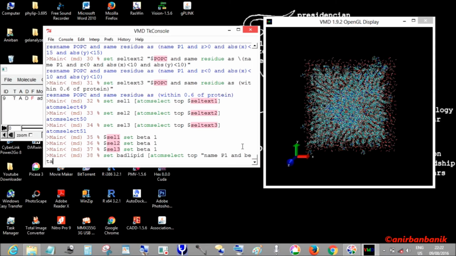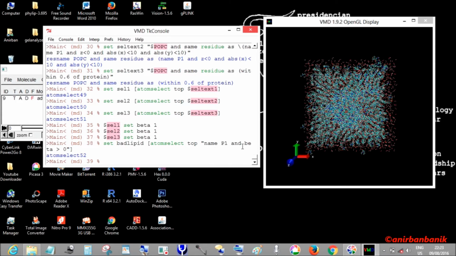So P1 stands for all the phospholipid head groups of the lipids, and we are essentially here selecting the bad lipids with respect to the parameters we defined in the command lines, and after selecting all the bad lipids we'll delete them.